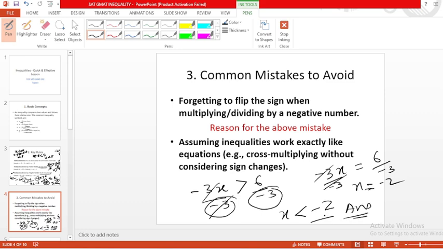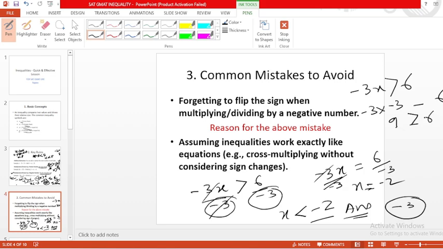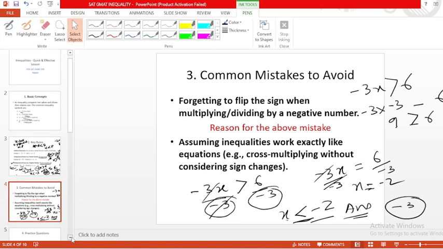Here, if you put any value in our original inequality, -3x should be greater than 6, any integral value, say take -3 and put it instead of x. What do we get? -3 into -3 and 6. So we get 9 here, minus and minus becomes positive. We get 9 is greater than 6. Fine, so the inequality is solved. Other values also you can put, and then you will see you have got the right answer after flipping the inequality sign. So I think now flipping the inequality sign is quite clear.